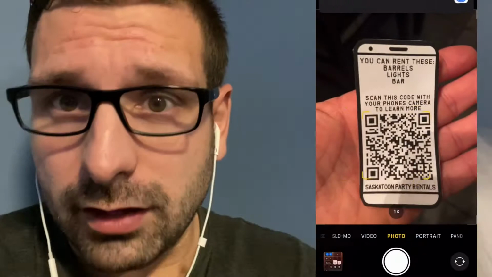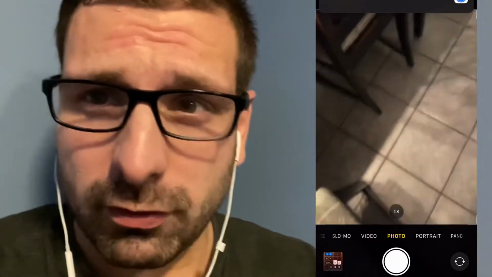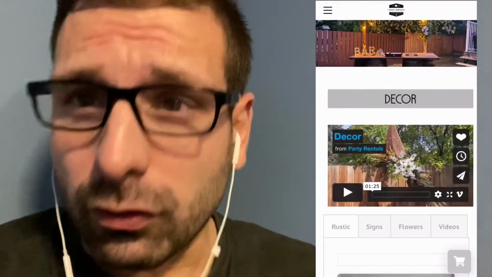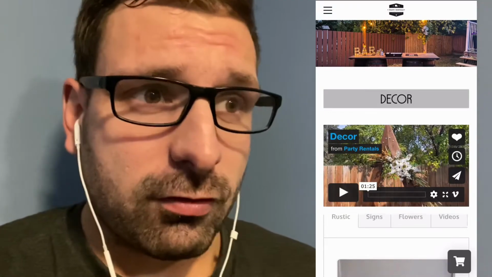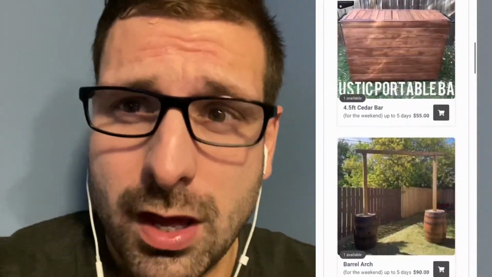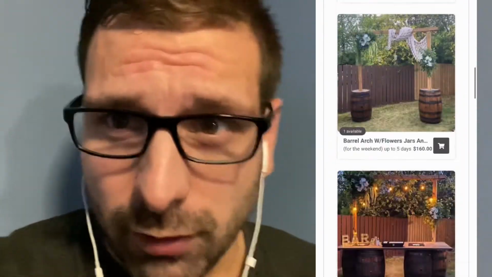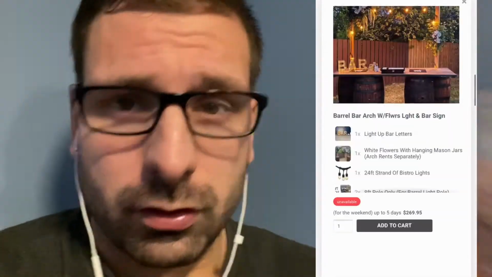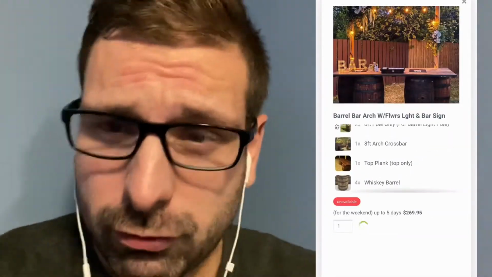So this little sticker is gonna go on the barrel light pole on the bar, and people are going to scan it, and it will take them directly to the website where they can rent it. Then they learn the process a little bit more. It's just one step further into getting people onto my website very quickly. QR codes, they're cute, they're awesome, and you should do them.